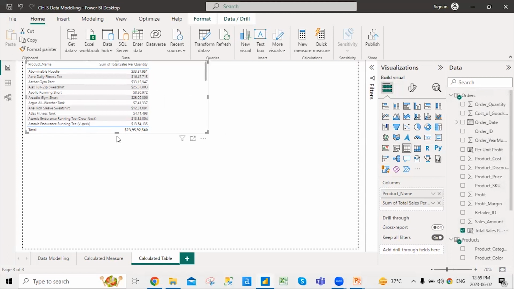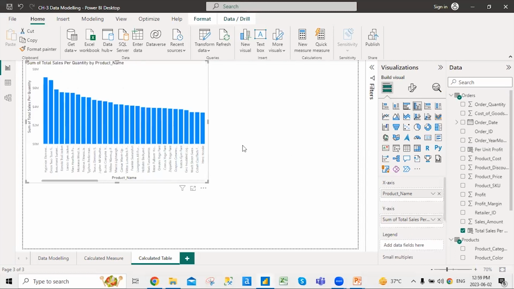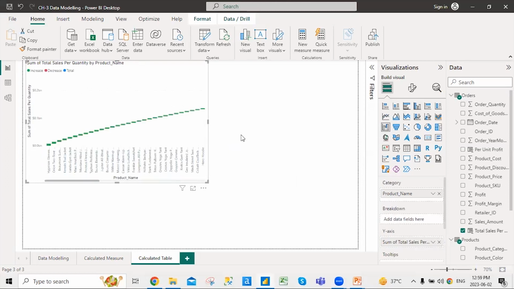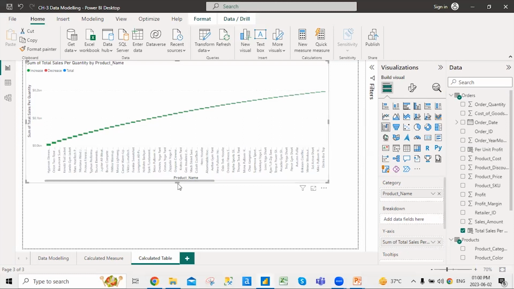So this is how you get your total sales. And now if I want to make it in the form of a chart, I can do that. Or probably a waterfall chart also is fine. So yeah, that's how I can see this.